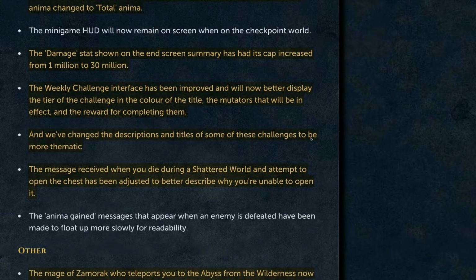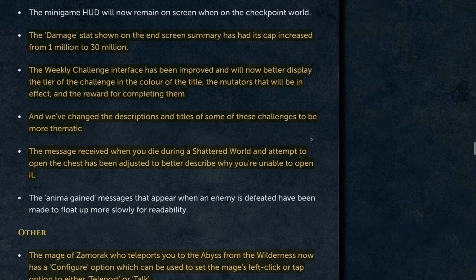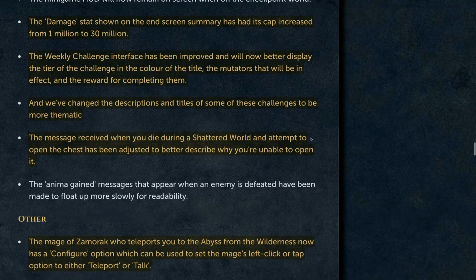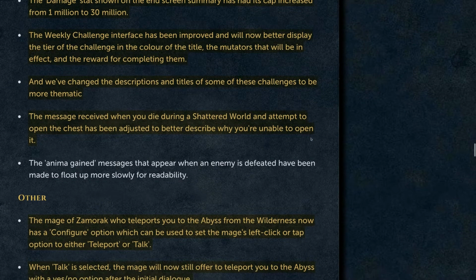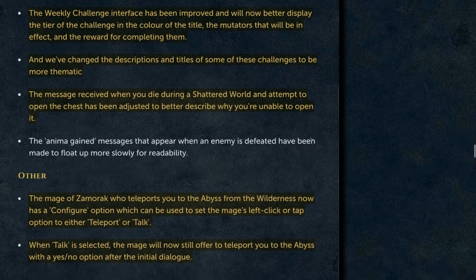Weekly challenge interfaces have been improved and will now better display the tier of the challenge in the color of the title, the mutators that will be in effect, and the reward for completing them. The descriptions and titles of some of these challenges have been changed to be more thematic. And the message received when you die in Shattered Worlds and attempt to open the chest has been adjusted to better describe why you're unable to open it.